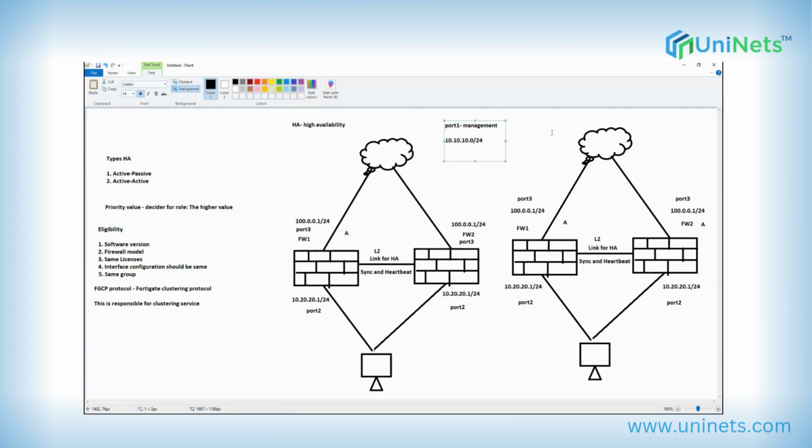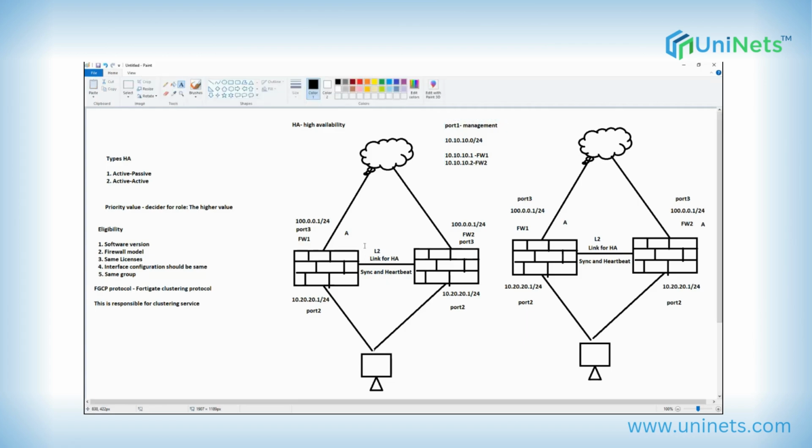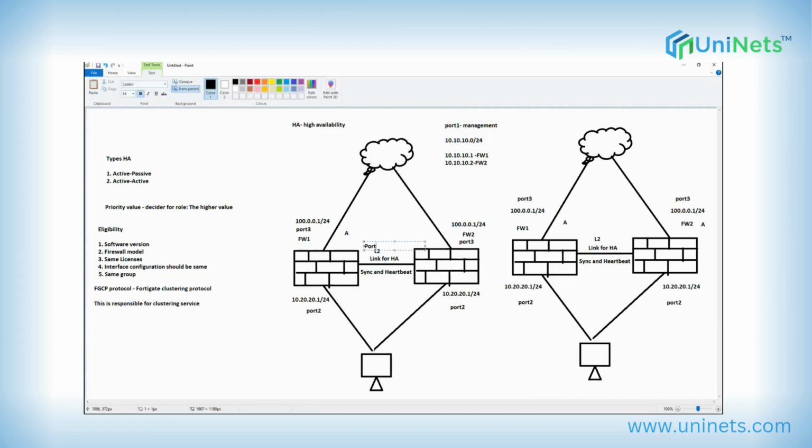For the first firewall I would take 10.10.10.1, and 10.10.10.2 would be on firewall 2. Meanwhile, this is port 4 I would be taking.